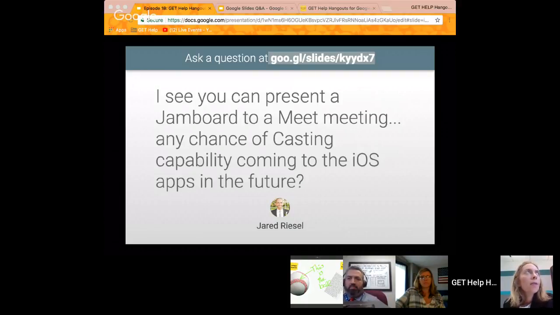Yeah, so I think the workaround you might choose is, again, going back to the web file. If you wanted to cast, you can go to jamboard.google.com, and it's the web version, and as long as you can cast from any web URL, then you would be able to do that.